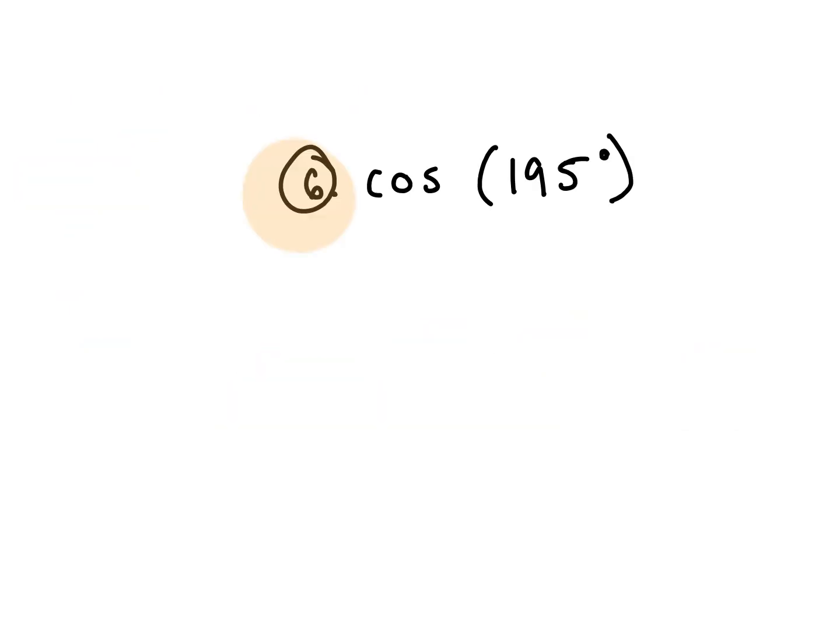195 is not on our unit circle, but we want to find two numbers that either add or subtract to 195 that are on the unit circle. So what two numbers on the unit circle add or subtract to 195? 45 and 150. Awesome, 45 and 150, so 45 plus 150.